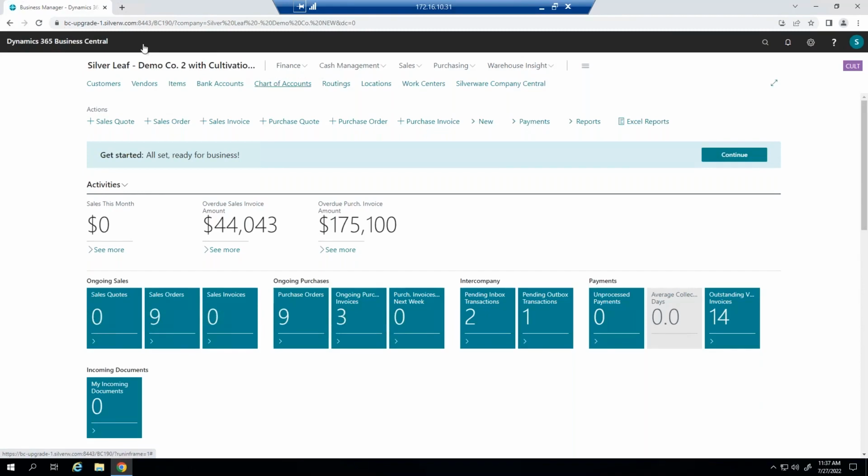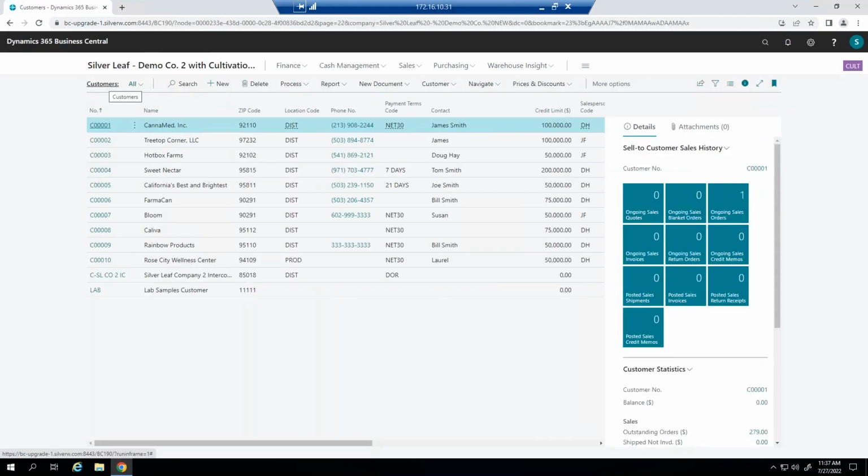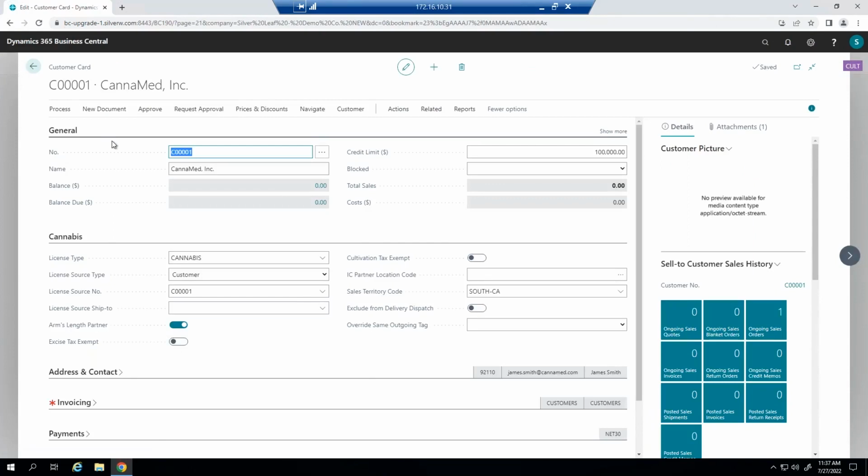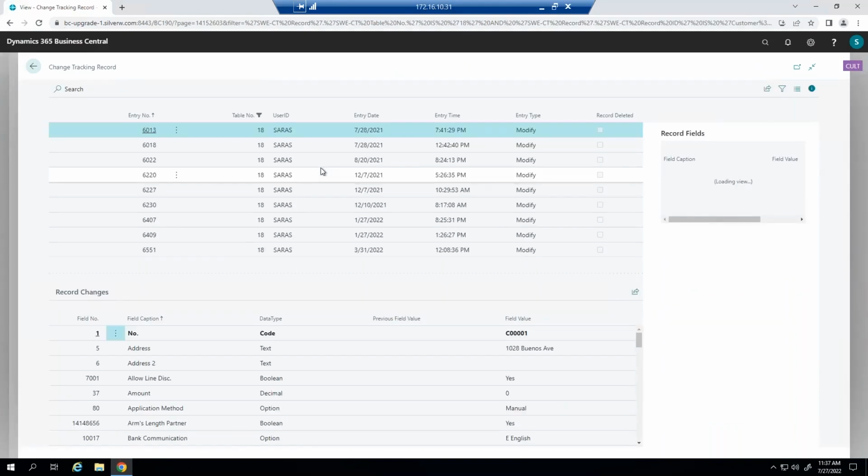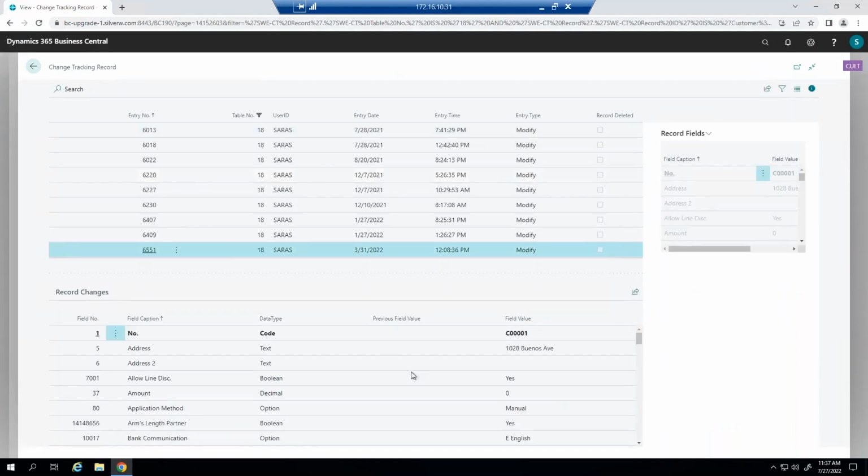Now let's look at our customers, and I'll show you something we call change tracking. Our change tracking app gives you a record of who edited what. So many times we're in a scenario where a user will come up to us and say, the software changed the data and I don't know how that happened, or I don't know who did that. And we wanted to solve for that problem. So here on customer Canamed, if I come under Process Changes, here you'll see every time we edited this record.